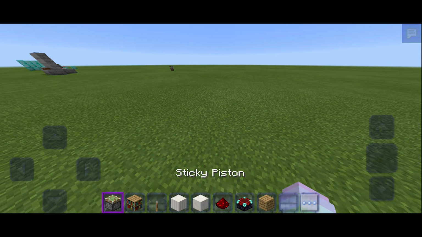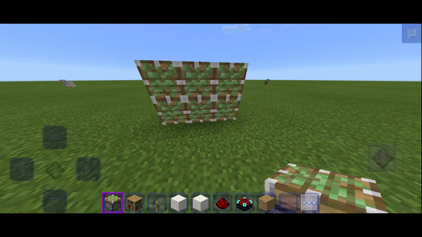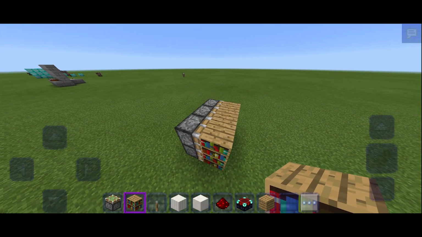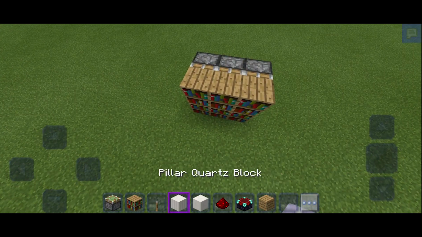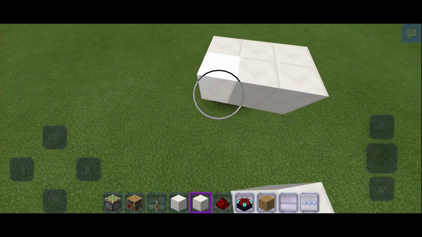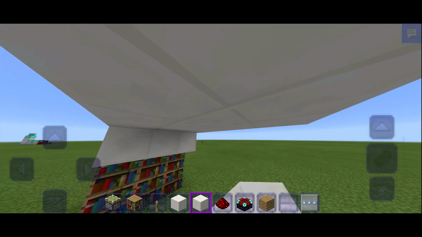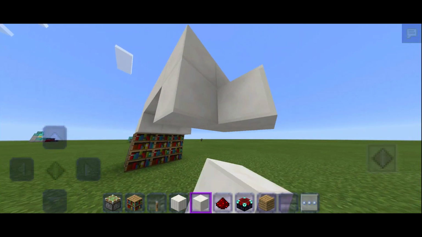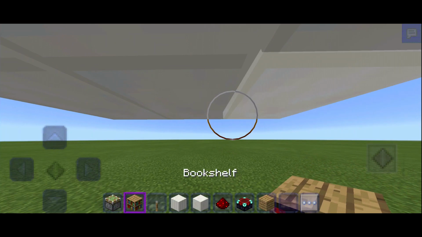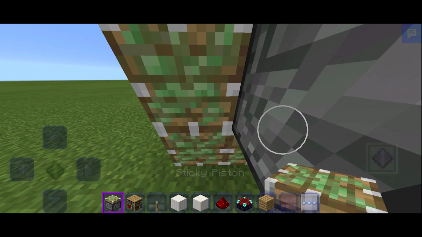Let's get into it. So first, we're going to have to get ready with the pistons. Then we can get on with the outside look. So first of all, we need to make sure that this is perfection. It's like this. Make sure the bookshelves are aligned with this, so that means we're gonna have to put it right there.